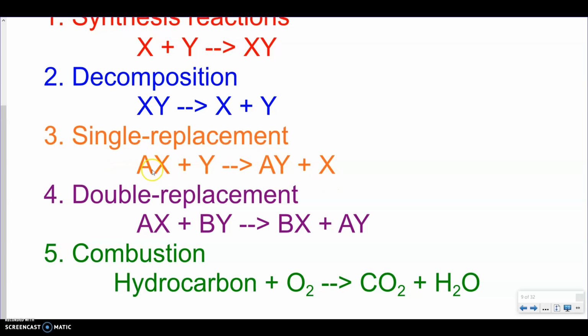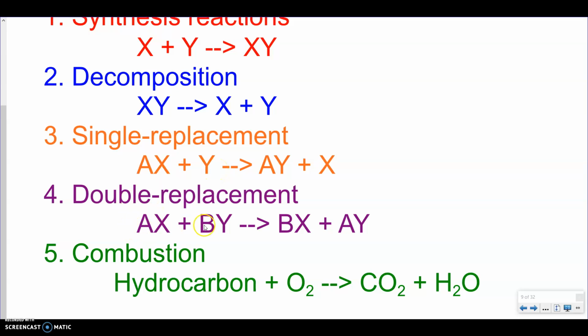So if we look at single replacement, we have a compound plus some type of element by itself, forming a compound plus some type of element. And notice what's happening here. X and Y are trading places. So A is originally bonded with X. Now A is bonded to Y. Now what's actually happening here is whatever type of substance Y is, meaning metal or non-metal, is who he's going to trade out. In this case, we can make the assumption that Y is a non-metal because he's replacing the non-metal or the second element in the compound. If Y was a metal, he would have replaced the A, and we would have ended up with YX plus A. And that's very normal. And again, we'll deal with that more with predicting products.